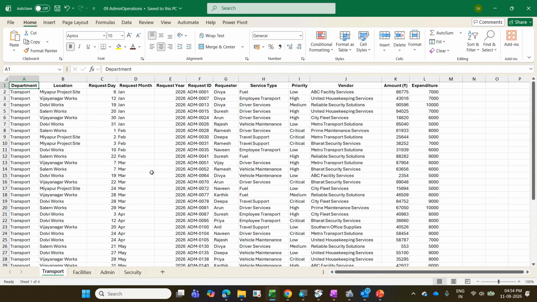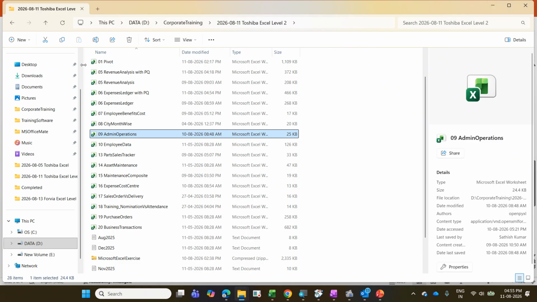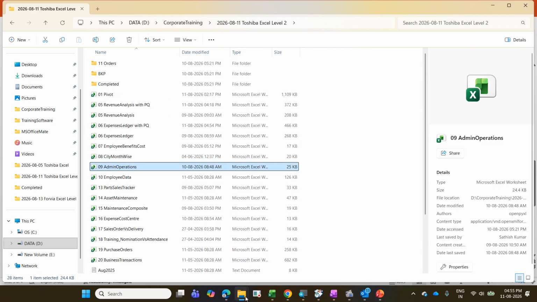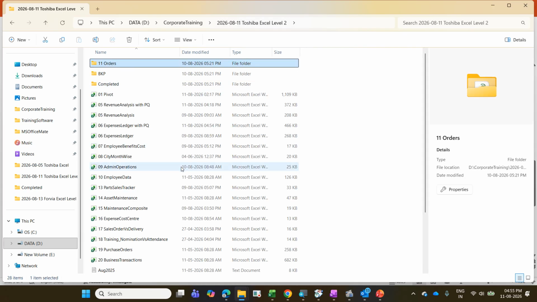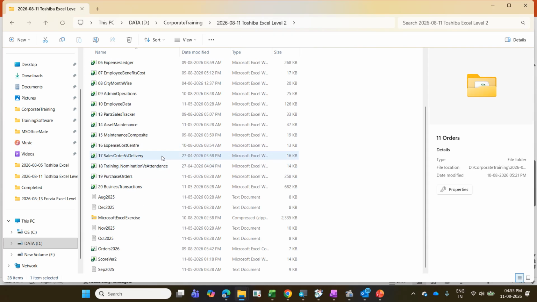We have a folder, and below this folder there are some files. How to consolidate these files. Non-identical files, how to write a lookup at the next level, multi-lookup, array lookup, nested lookups, with no formulas or functions. We are going to do this. I think we have completed only till 6, 7, 8, 9, 10. We are going to see tomorrow all the important features of Power Query and Power Pivot.